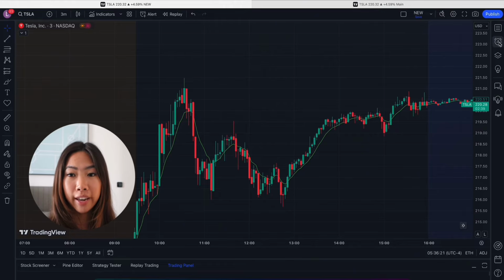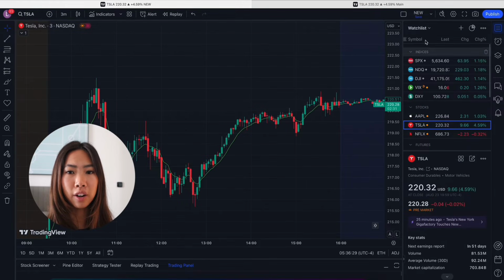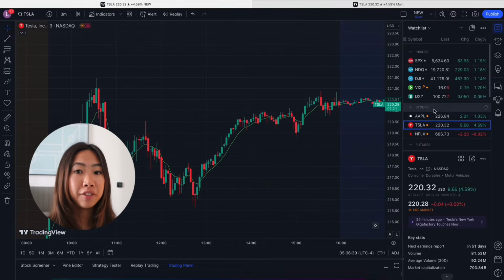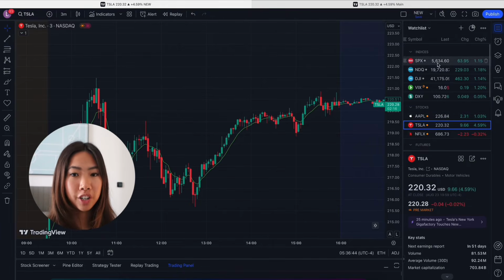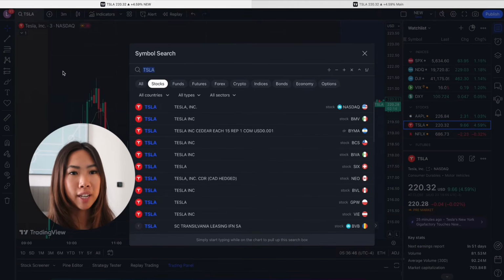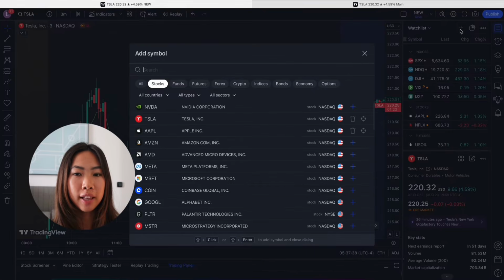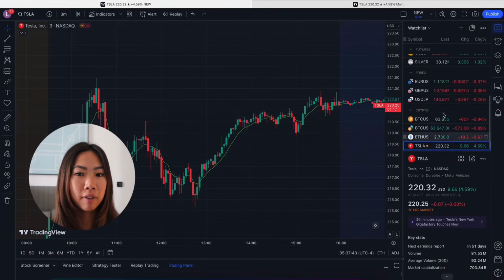Then going down this area here, which is what we saw earlier, when you click on that, you have all these other options, it says watch list. So this is where you can save certain tickers to this watch list. That way, maybe if you have 5 preferred tickers that you always go to, you can save them under here, so you don't always have to keep searching in the search bar. So say that you want to add a special ticker, click on this plus button, maybe it's Tesla. Once you click that, it'll show up right here.